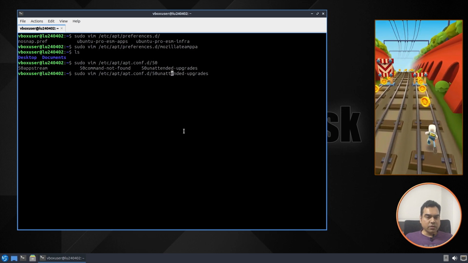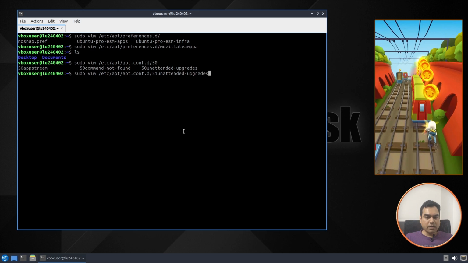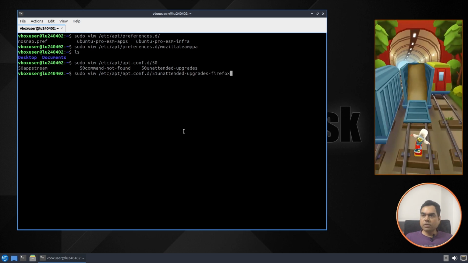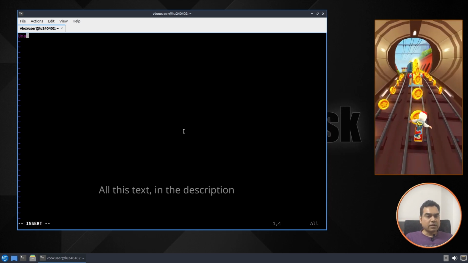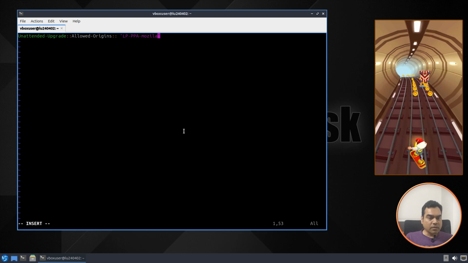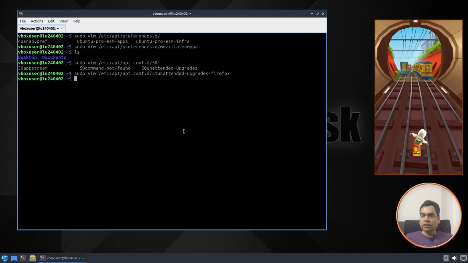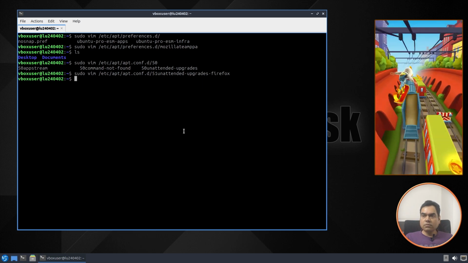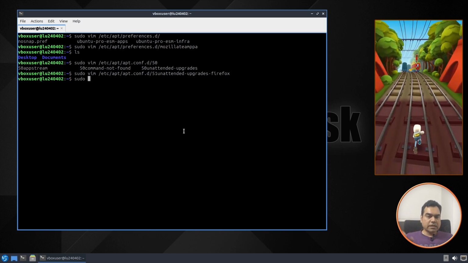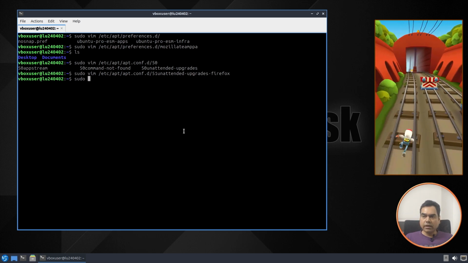So I'm going to create a new file and name it 51unattended-upgrades-firefox. All right, fantastic. That was self-explanatory. So when it auto updates, it has to choose it from the right location.